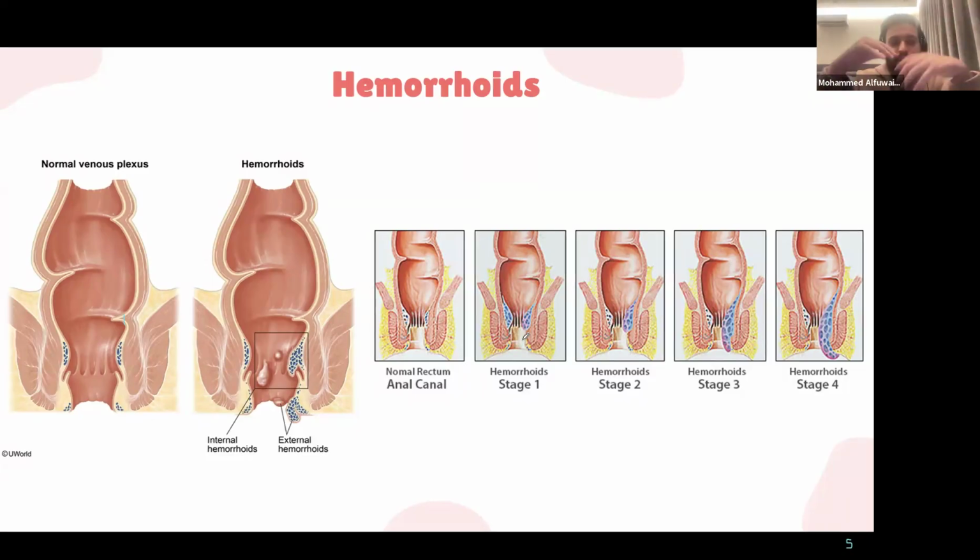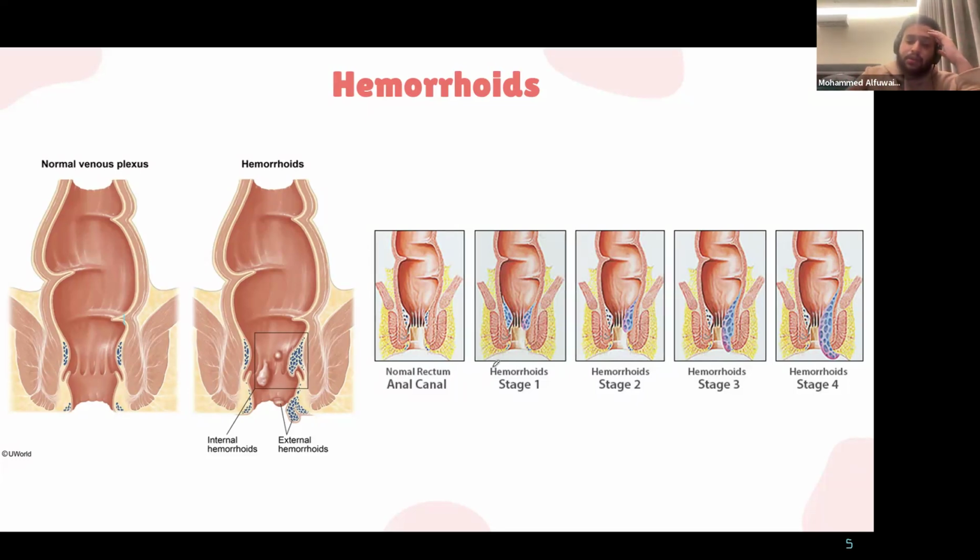The same risk factors can be applied to external hemorrhoids. External hemorrhoids are below the dentate line. So do they have pain? Yes or no? Yes, and this is severe, severe pain. Okay? Very severe pain. They can present with bleeding, sometimes yes or no, especially if it's thrombosed, can be very, very severe pain.